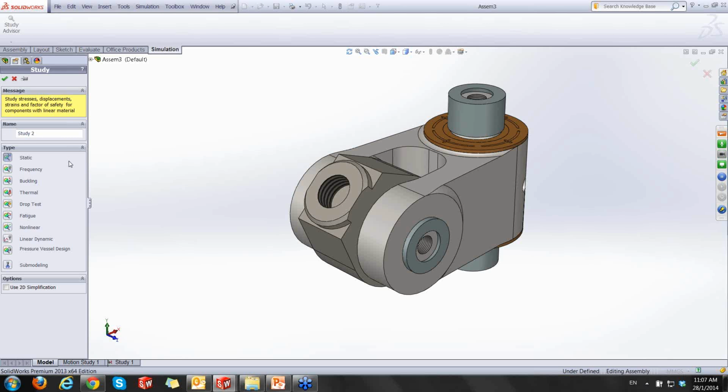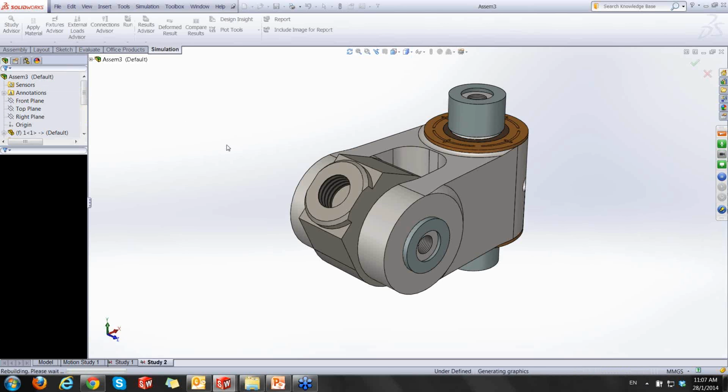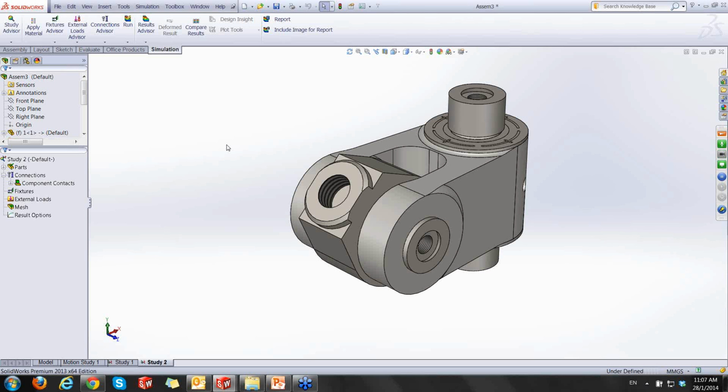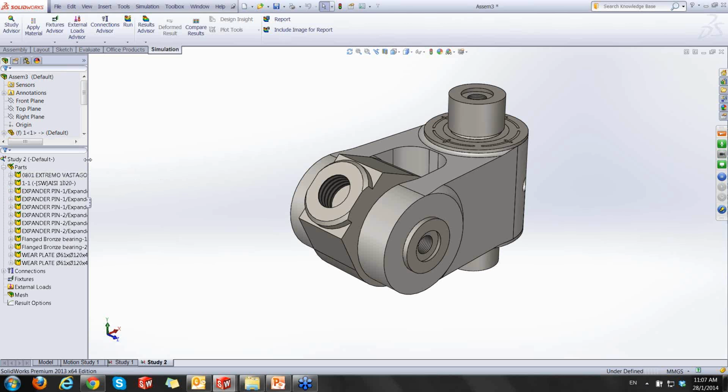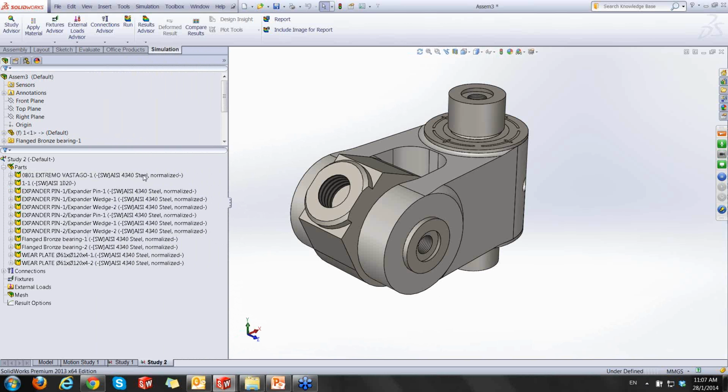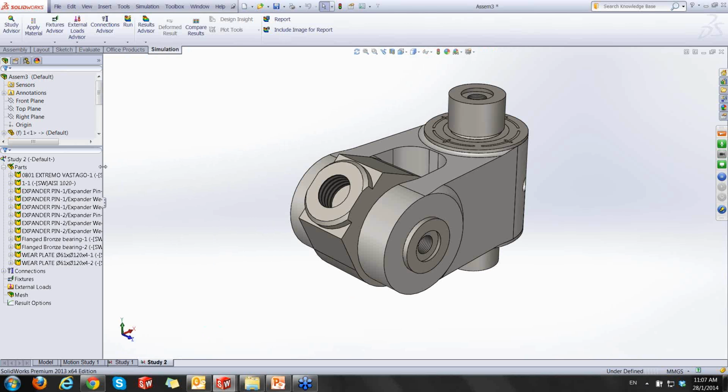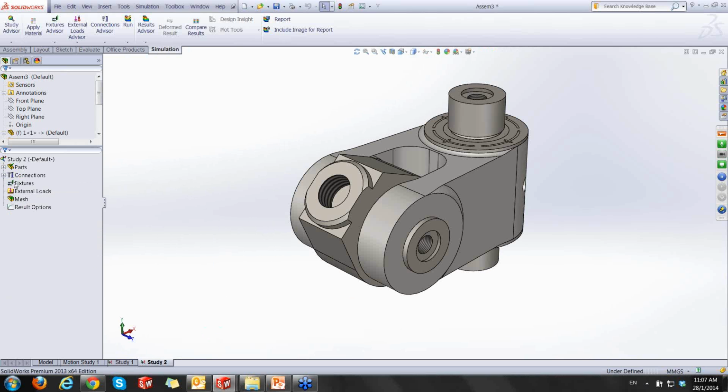Now you can see this is all the available simulation features in SolidWorks. Let's start with a static analysis. Yes, the interface is very simple. It's like what you've seen on the left. So the application is very straightforward. We go from top to bottom. First of all, materials. As during the design stage, we have applied all the materials to our part. So there's no concern or no additional issue for us to reselect the material again. So this definitely saves our time a lot.